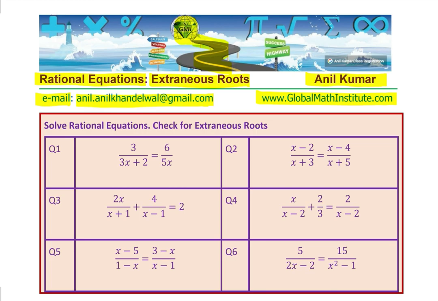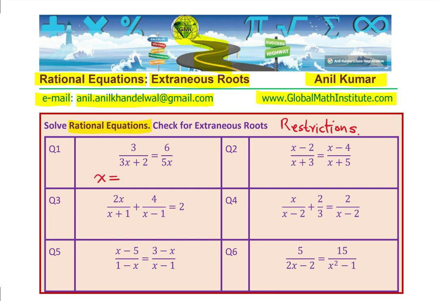Whenever you look at a rational equation, what you need to do is to check for restrictions. That is important. So even before beginning, let's look for restrictions. Can you identify restrictions? If you can, you will know which roots are extraneous. That's the key. So in the very first equation, the denominator cannot be 0.